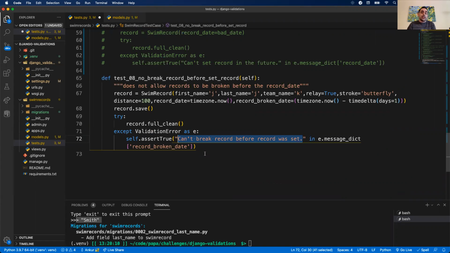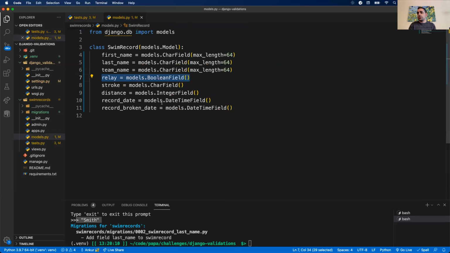No, Django's not that smart, right? These are our fields. We're the ones controlling how they interact. So Django has no idea how these 2 fields relate, just offhand. So this is where we need to add some validations here. But this is going to be a little different because we need to compare 2 different records. And those records will be saved at different points. So we can't simply add a validator.